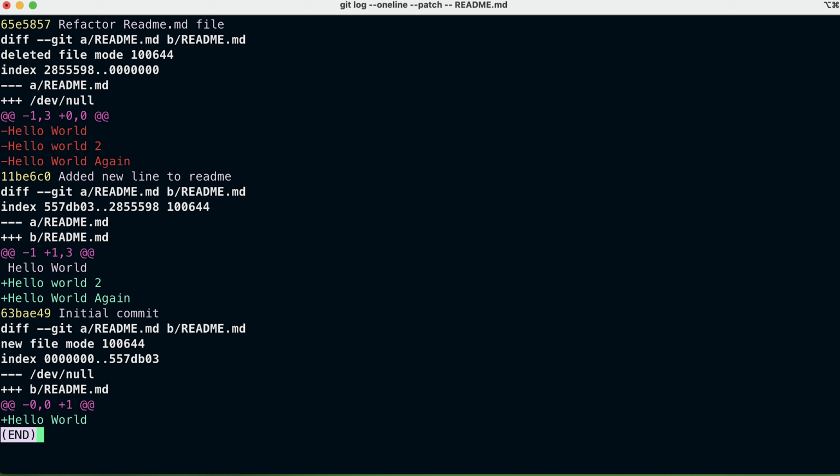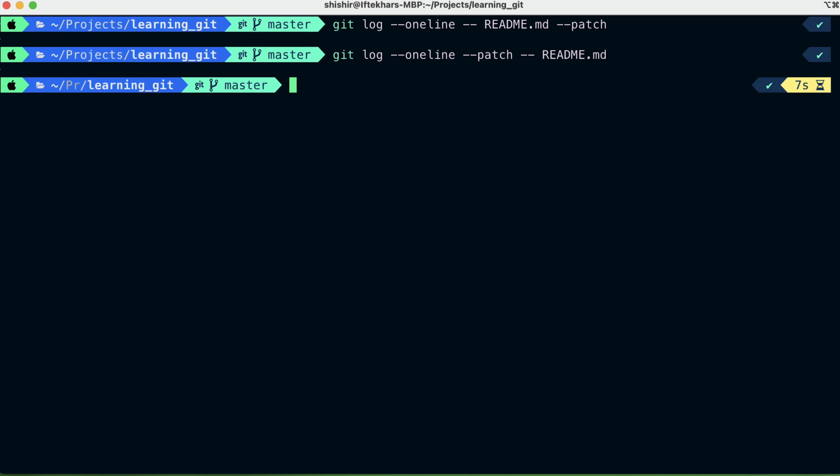For example, lines removed will have a minus sign and new lines will have a plus sign. Wow, we have learned a lot today. We explored how to navigate through your project history using different git log commands. You learned how to filter commits by author, date, and keyword. We saw how to view summaries of the changes and look into details with stat and patch.